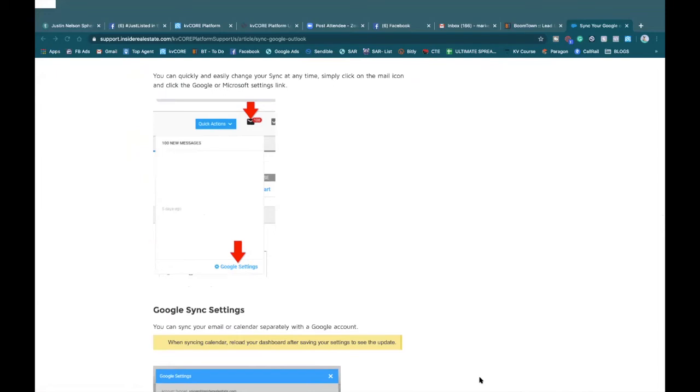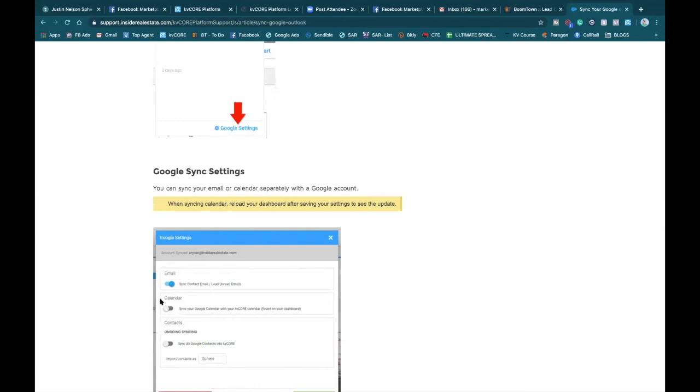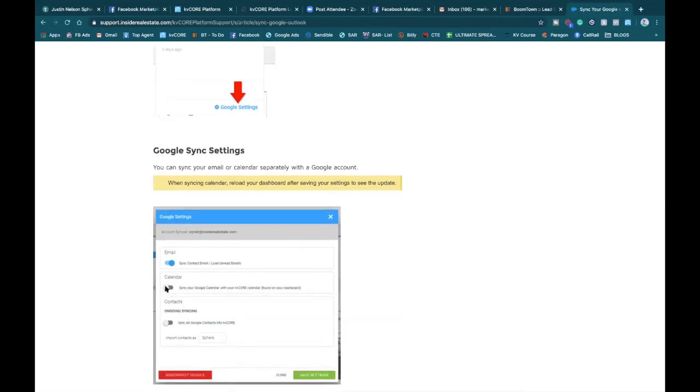Google settings. Got it. Calendar. Got it. Did you see that, James? Yep. And then I think you have to click on Google settings once you hit that mail icon again, and you have to click that icon on the little switch button.